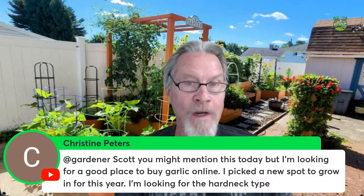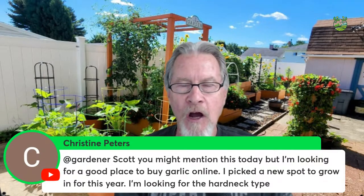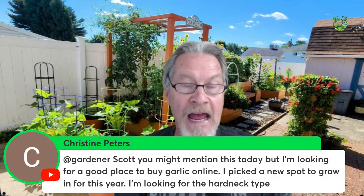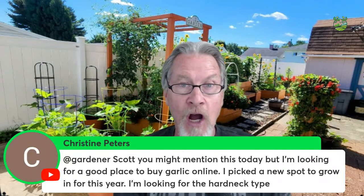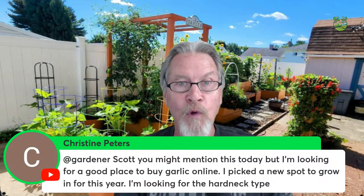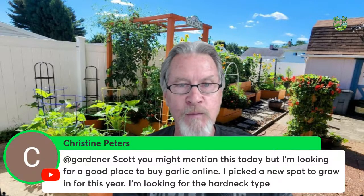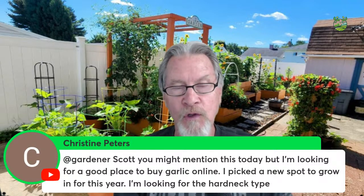And so, one thing when you buy garlic online, do be aware that where we live makes a difference on which garlics do best. That's why I suggest going to a local nursery. The hardneck varieties tend to do better for those of us that have harsh winters. The hardneck varieties that you'll find are often Russian varieties. I like growing the Russian purple striped garlic, and there's a number of different varieties of striped garlic. Those types of garlic will do well when it gets really cold and stays really cold for a long time.